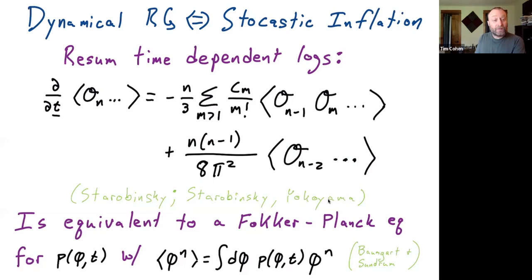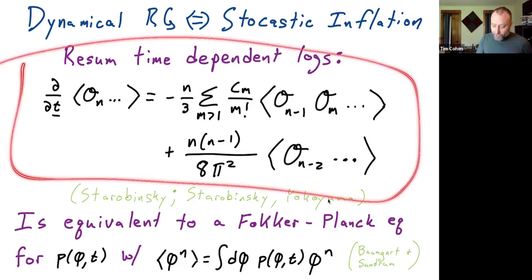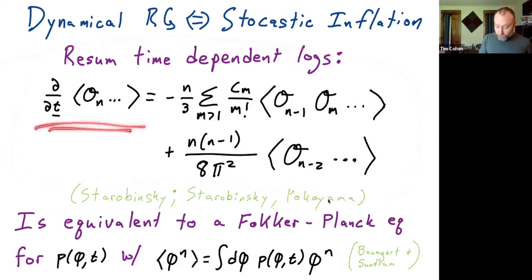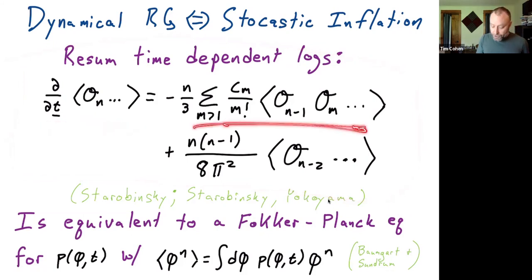Basically, the point is that I can identify the summation of logs with time evolution. And so I get formulas for the renormalization group equations that look like this, okay? So here the time evolution is given by the classical piece coming from the equations of motion, plus this piece that I just computed in the last slide, which you can think of as coming from renormalization group evolution.